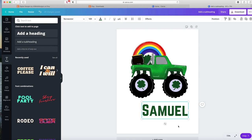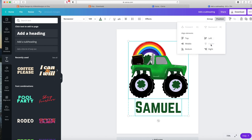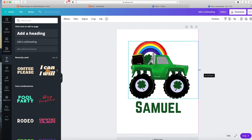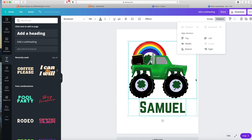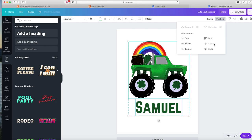And the reason I do that is because when I line it up in here, I can highlight both of them, go up here to position, and hit center, and it'll center it for me. If I had this one out like this, and then I wanted to center it, it would center it off of this line. So I want it centered on the image. So when I go like this, it squares up the image as close as possible. So now it's not off center. Now it is perfect and ready to go.